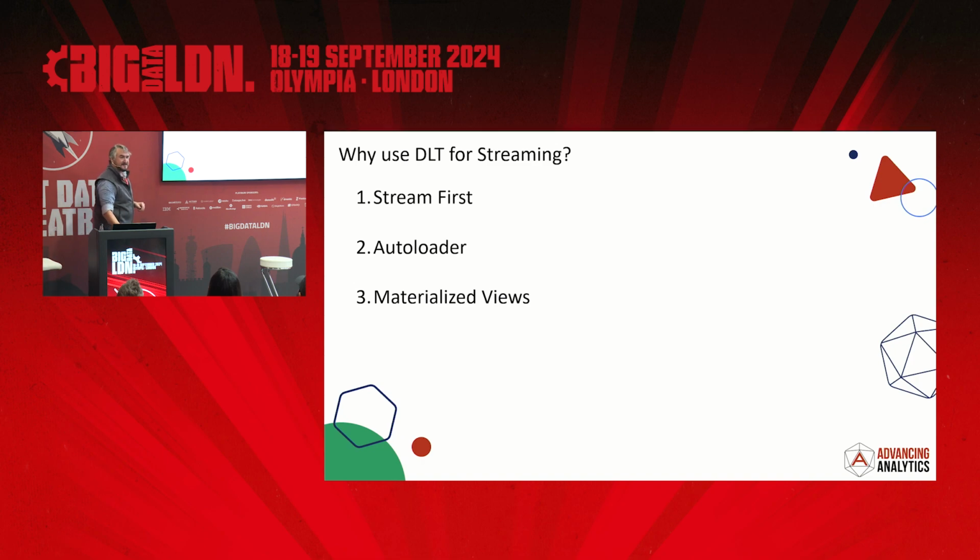Three reasons. One, it's stream first. It is built as a stream. So even when I run it in batch mode, in Spark streaming, if you're building your PySpark normally outside of Delta Live Tables, you have a trigger. And that trigger can be every 10 seconds, every minute, every 3 minutes. You say how long should each micro batch last? So if it finishes processing, it goes, okay, I'll just wait for another minute and then I'll kick off the next micro batch. So you've got some control about how often it's spinning away, right?